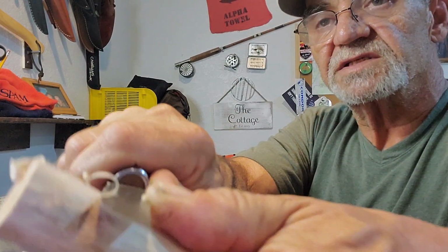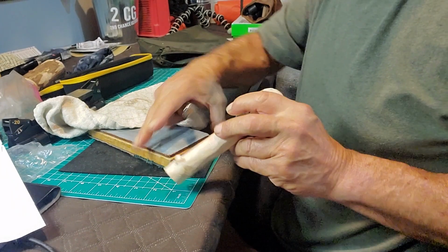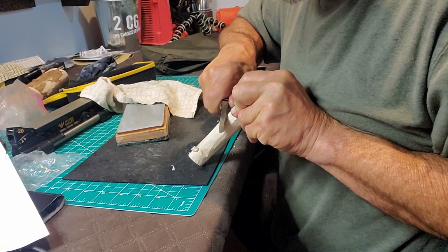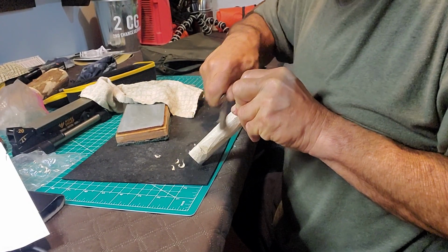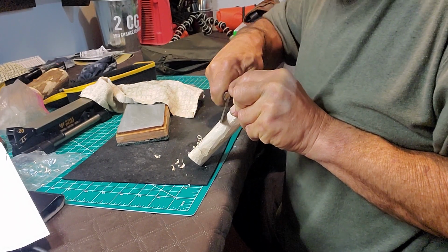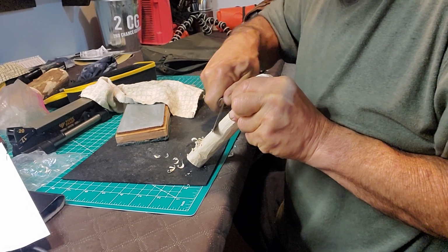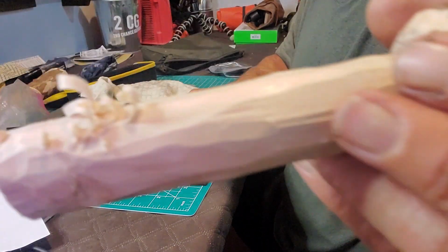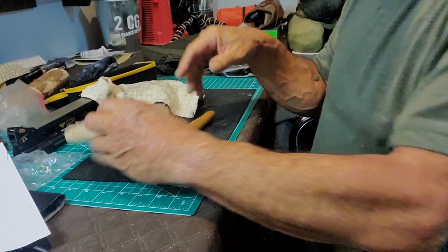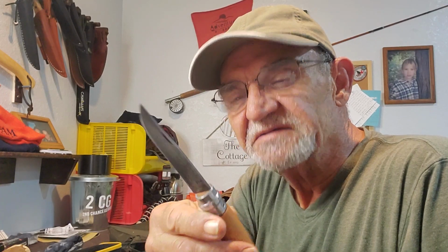Let me see if I can show you this here. Let's do this. Gonna move that out of the way, and you know, that's a pretty fine curl that's getting on there. I can't really complain about that curl. There's so many things. The curls are pretty tight and they're nice and thin. Can't complain about that. For me, like I said, for work, this knife right now will do everything I need it to do. It would be nice, though, to get it even better.